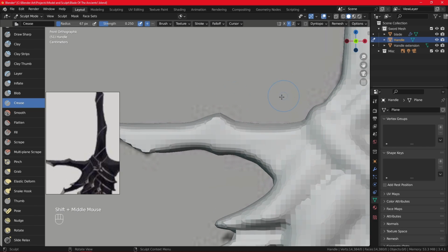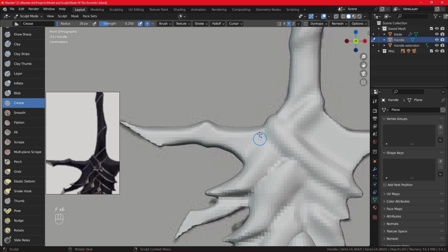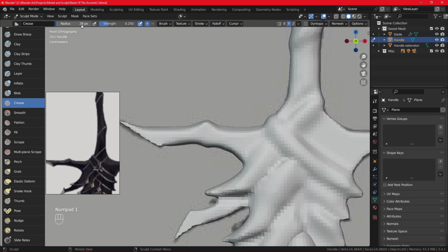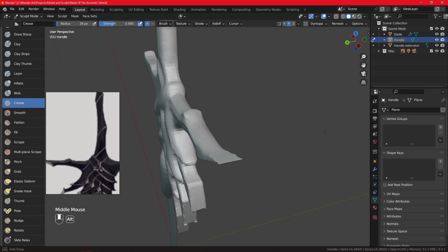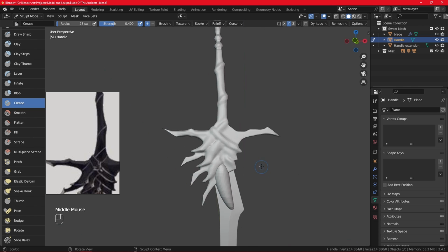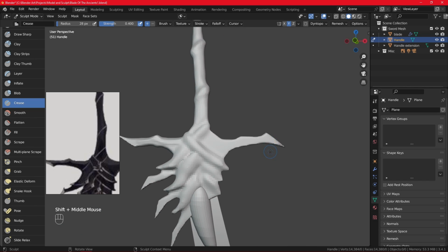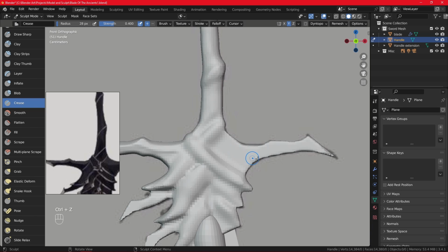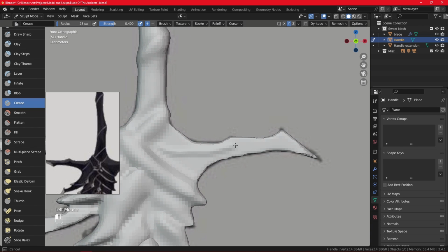Now, let's use our crease brush, enable the positive direction, and let's do this line that goes across it. So let's make it smaller and draw a line. Let's make the strength a bit stronger. So let's make this strength, I'll put it to 0.4 and see what it does. Okay, good. But as you can see, we still don't have enough geometry to do a proper line. So let's do the same thing on the other side, just to refine it a bit better, so that we know that line is going to be there, like this.